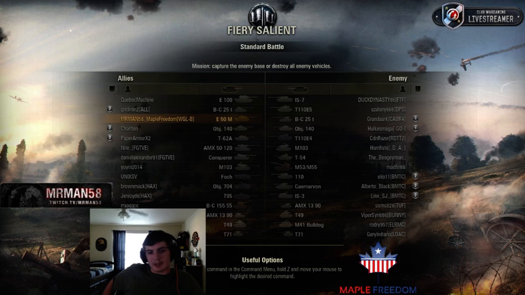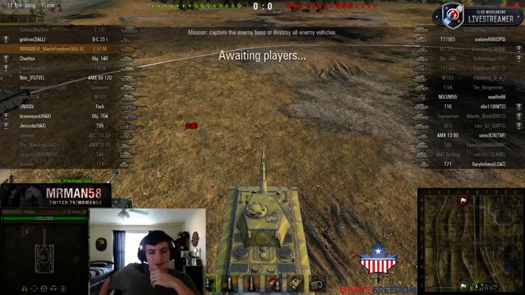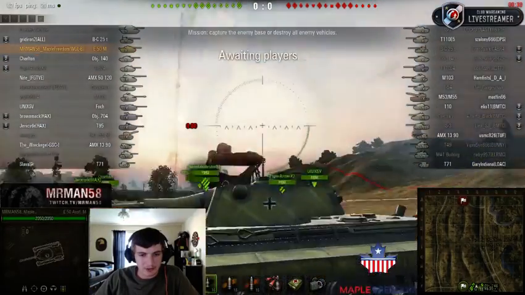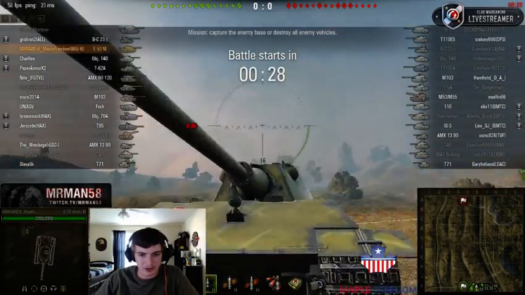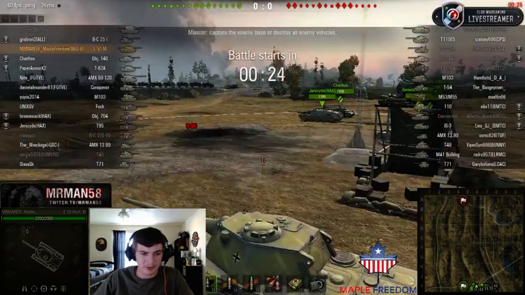Its turret isn't as strong as like a 62A's or Object 140's even, just because there's flat parts on it. But there is the mantlet here, like the nose cone, I guess you could call it. It'll eat shots all day, so if you just wiggle your turret slightly, you can catch some shots with it.